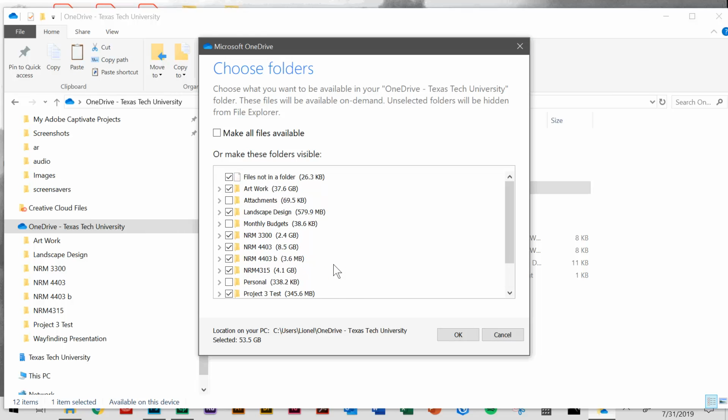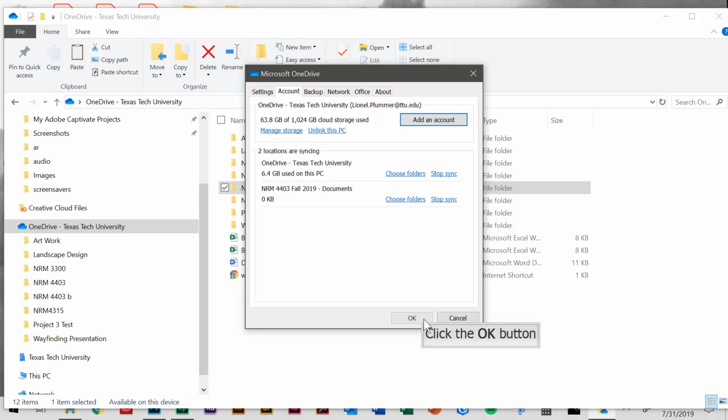All right, it's just going to clog up space. What you're going to want to do is uncheck, first of all, this box here that says make all files available, and then simply check the NRM 4403 folder. That's the only folder that you are going to want to sync to this desktop.